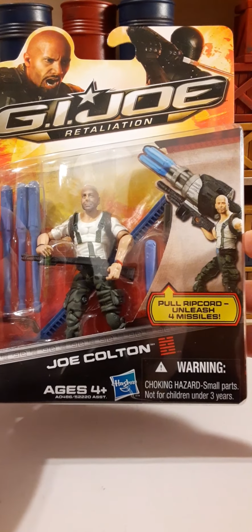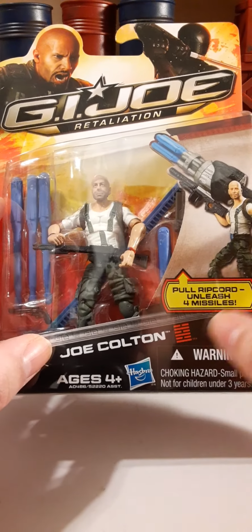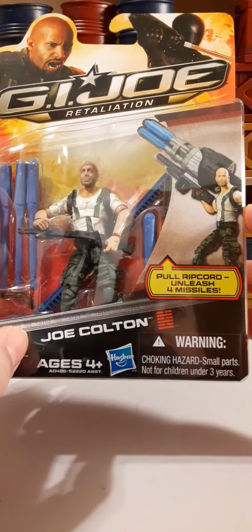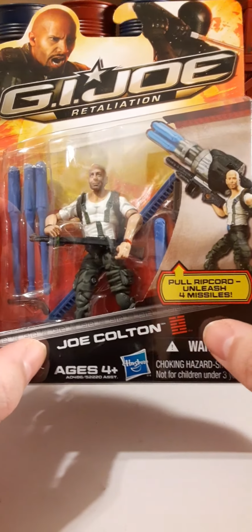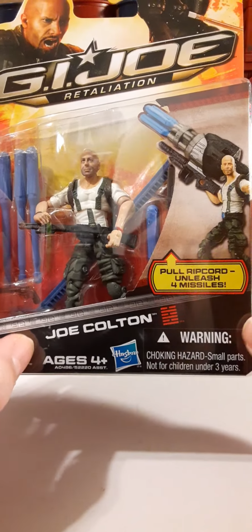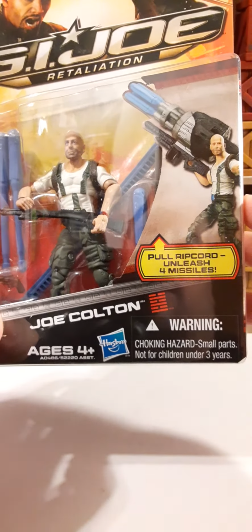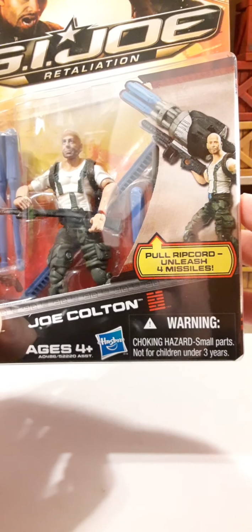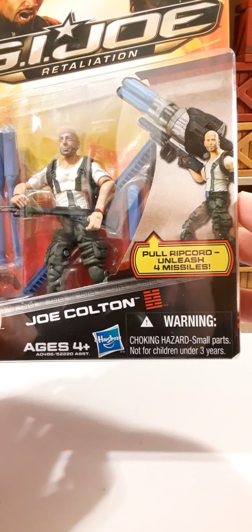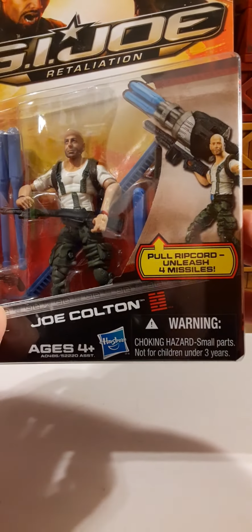Joe comes with a pull ripcord, unleash 4 missiles, Joe Colton nameplate. We have the Arashi Kage logo there, which is kind of ridiculous because they just threw that Arashi Kage symbol around, you know, have no respect for what it is. And that's Snake Eyes' Ninja Clan and Storm Shadow's Ninja Clan. And I just think they overdid it too much in this line.